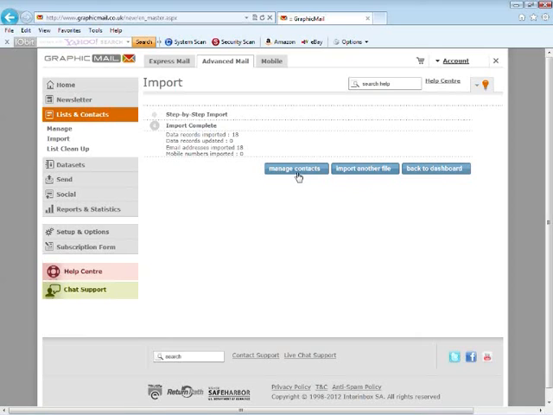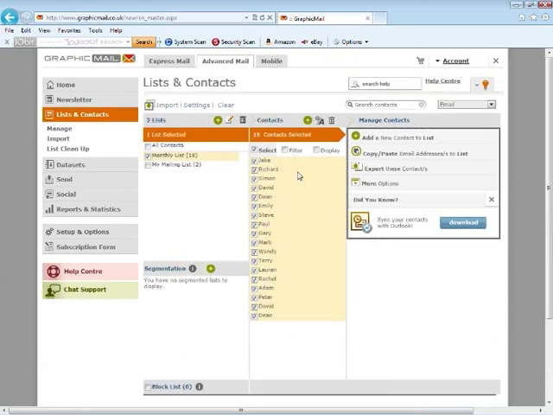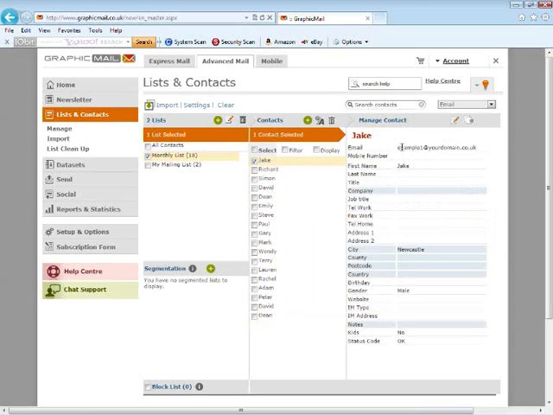So I'm just going to click on manage contacts because I want to make sure that they are in the mailing list. We can click on that, and we can see straight away that the monthly list has got 18 people in it, and the first name is being displayed, so I know that's in there. Now, as we imported more than just the first name, I'm going to click on one of them to make sure that the rest of the data was imported. At the top here we've got the email address, the first name, we've also got the city down here, which you can see has been imported, and also the gender and kids. So now I'm happy that the data has been imported.